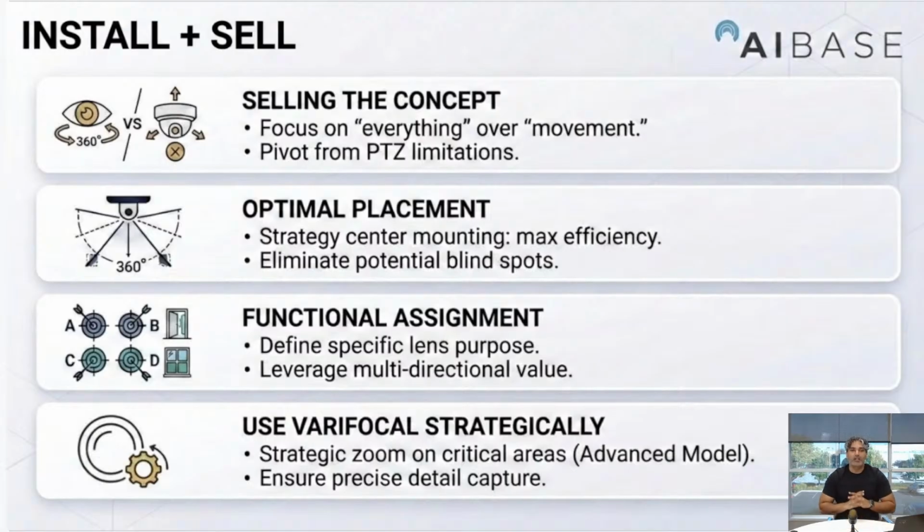Number 4, use zoom strategically. What I mean by that is not every situation requires the lens to be zoomed in, but some situations absolutely do require a camera that has a zoomable lens. So understand your situation, understand the project needs, and then use the zoom where it's absolutely required. An example would be the checkout counter or high value items. You want a camera that's zoomed in and focused on that area, capturing as much detail as possible.